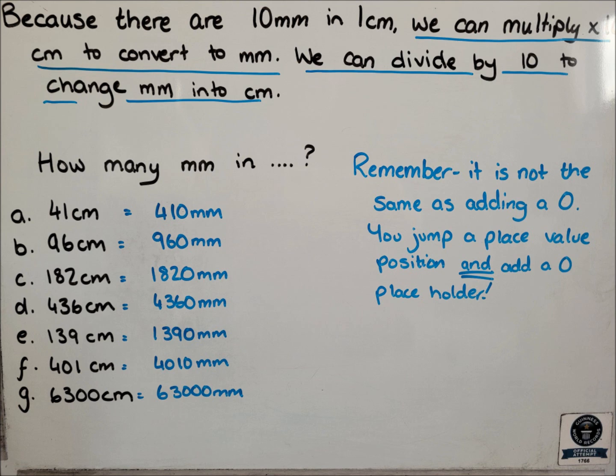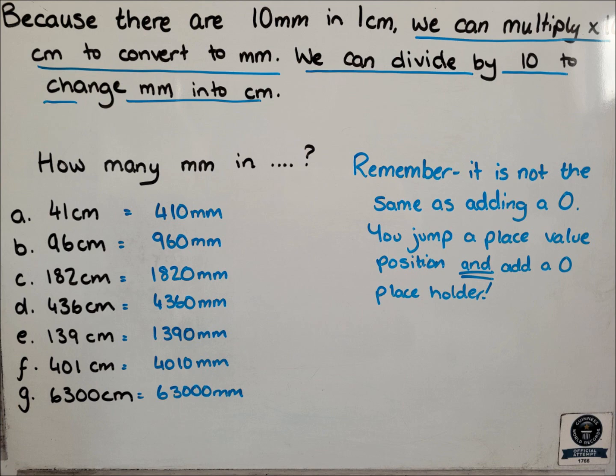The reason I'm just going over this just now is because if we are using numbers with decimals and we just add a 0 on at the end of a decimal number, we've not actually done anything to it. You have to move the numbers first and then add the 0 as your placeholder if need be. So it looks like we've added a 0, but it's much more mathematical than that. So just bear that one in mind, guys. Well done if you've got all these correct.